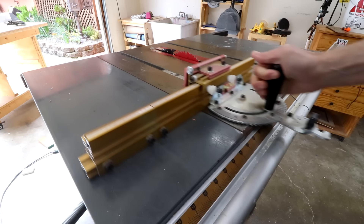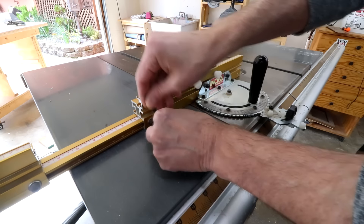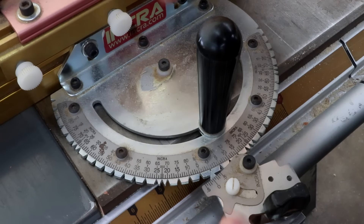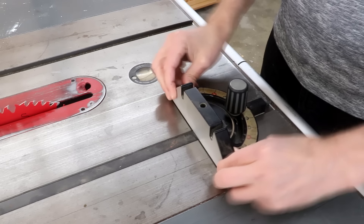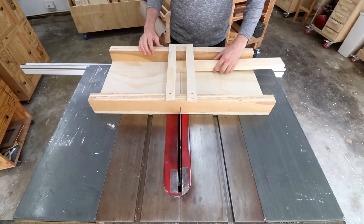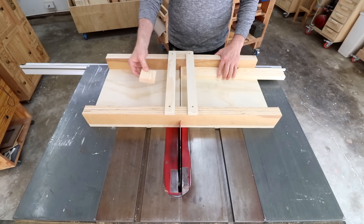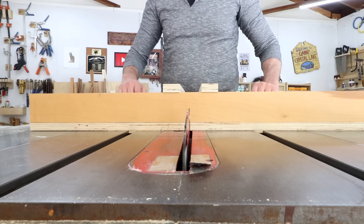A big improvement would be an aftermarket miter gauge like this one from Incra. It has a built-in extendable fence and a pretty good system for locking the miter back into place. But again, you're only supporting one side of the cut, and finally your cuts could be affected by any play in the miter slot since it only uses one of your saw's slots. A crosscut sled addresses all of these concerns and is one of the most useful accessories you can make for your saw. With a well-calibrated crosscut sled you can be assured of perfect 90-degree cuts every time without having to adjust anything. It has two runners, one for each miter slot, to assure that there's no wiggle.